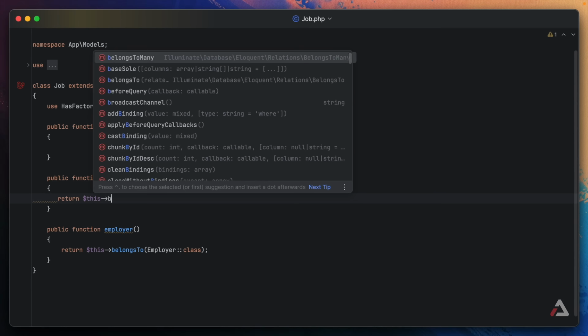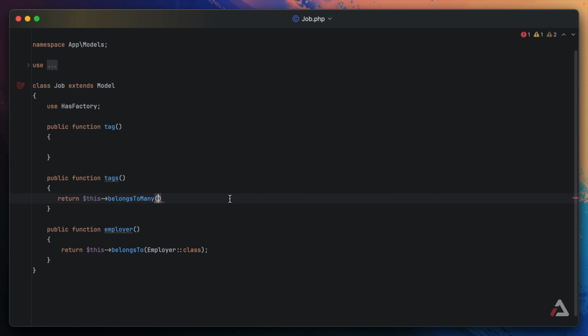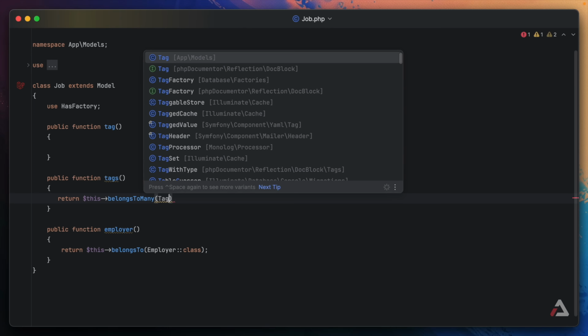So does a job belong to a tag? Well, that would signal that the tag owns the job, right? And no, that doesn't really make sense. What about the inverse? Does the tag belong to the job? Well, sort of, right? If I had a tag called front end, that could belong to this job. The only thing is, it could belong to more than one job. It could belong to 10 different jobs. So it's non-exclusive. Okay, so in these situations, we want a belongs to many relationship, and we'll create a pivot table to allow for that. All right, so our relationship is belongs to many. A job can belong to and have many tags.